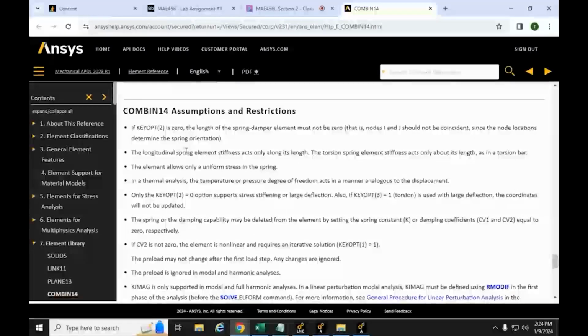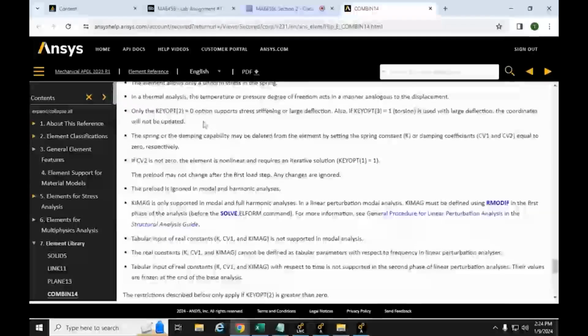Right, the longitudinal spring element stiffness acts only along its length. So that's like a two-force member, it's telling you. The element allows only a uniform stress in the spring. Okay, so it's acting like a theoretical perfect spring, not a nonlinear spring, a linear spring.